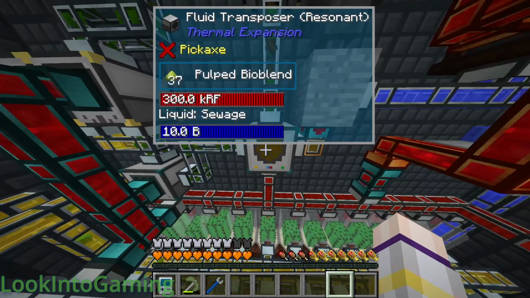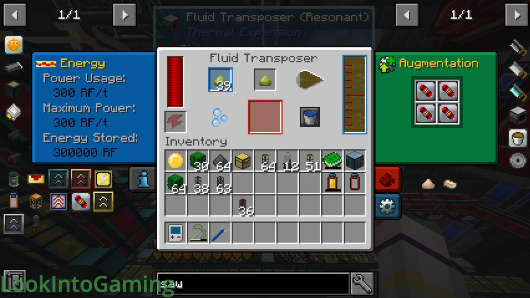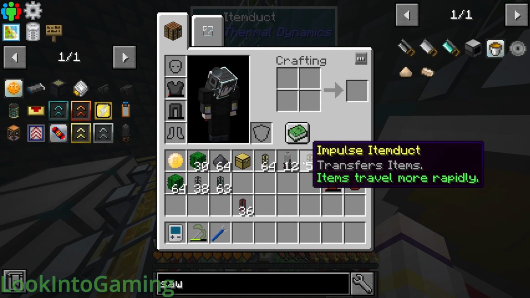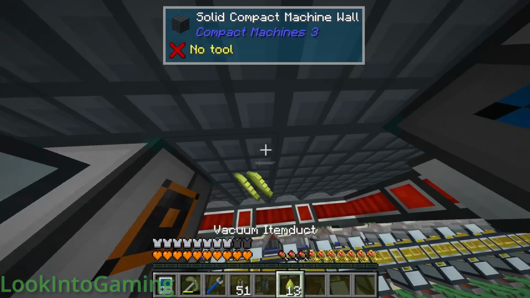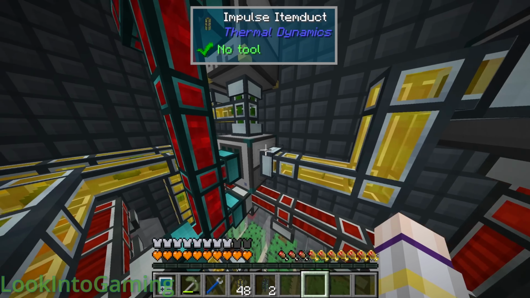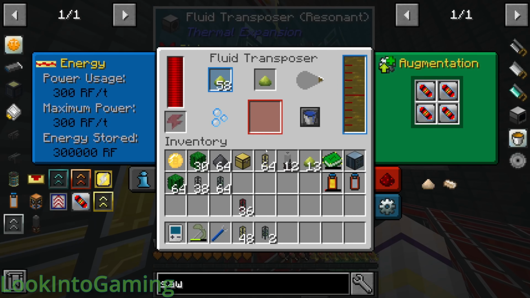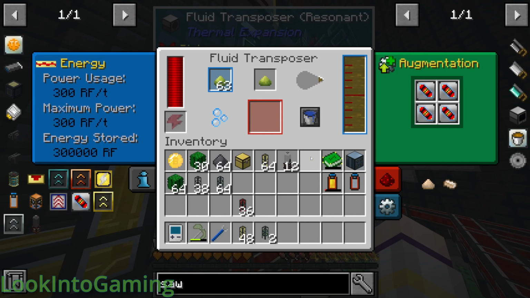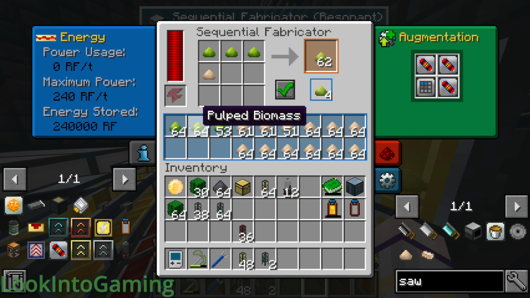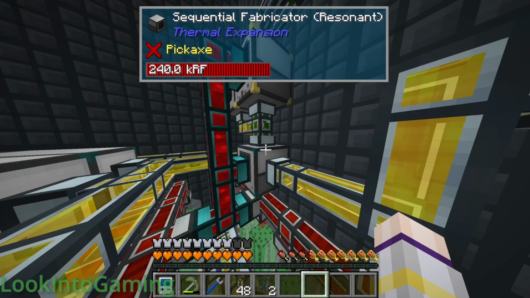Since the poop production is still taking forever, I added another sawmill, changed all the item ducts to impulse ones, which as you can see transfer items extremely fast, and it's still just time to wait. I should have maybe added another fluid transponder, but I don't know how the barrel sewage production would work with that. Anyways, we're pretty close to finishing, so I just have to wait a little bit longer.